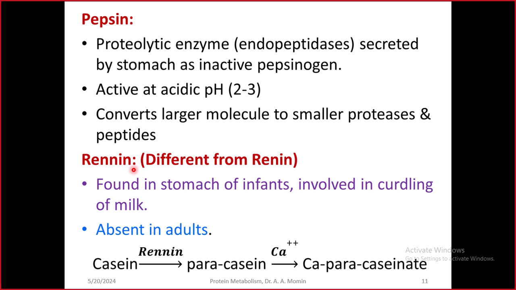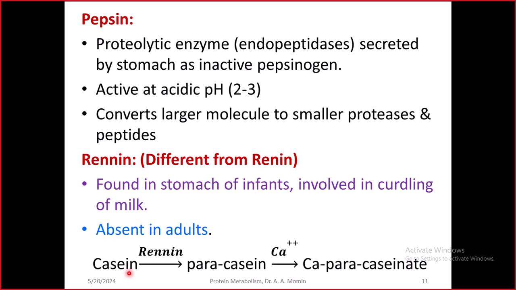It is only present in infants, not in adults, because in infants the exclusive source of food or energy is the milk from the mother, and for that milk to undergo digestion of the proteins and absorption, first it has to be curdled. So the proteins will be available for the action of these proteolytic enzymes, and they are digested easily due to this curdling of the milk. And for this curdling, the enzyme rennin is important.